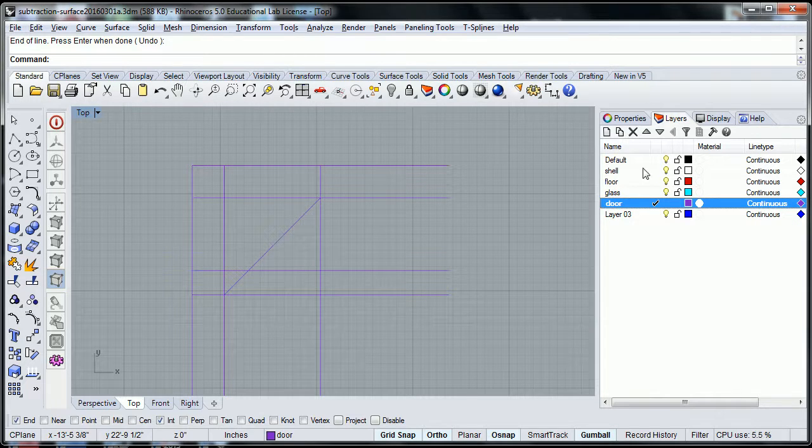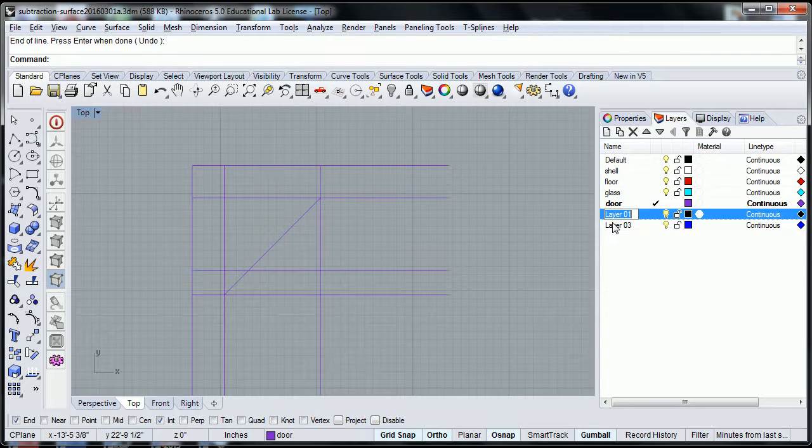So why don't we go ahead and make a new layer and call it Loft, and make that into the current layer. Okay, and this is the Loft layer is what we're going to work on, because Loft is what we're going to draw. Okay, so we have ourselves a Loft layer, and we have drawn these construction lines.